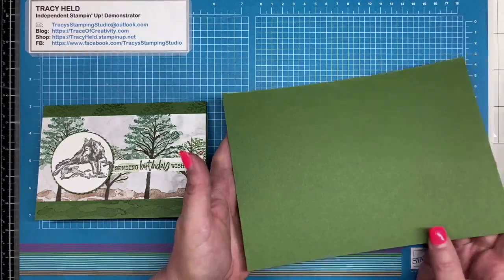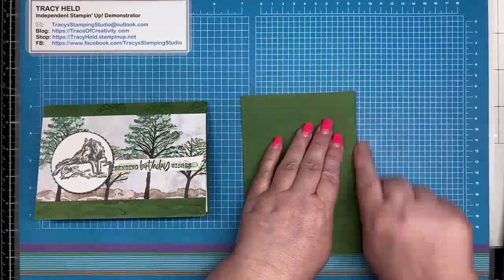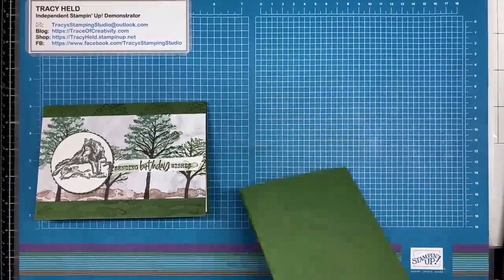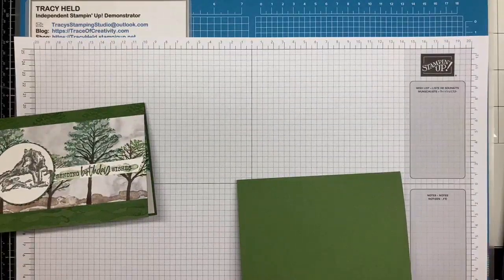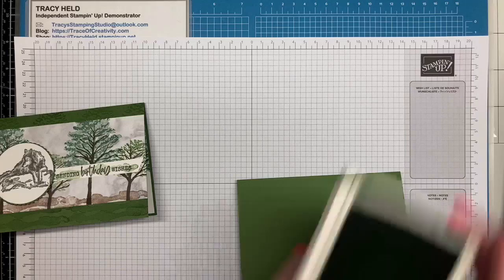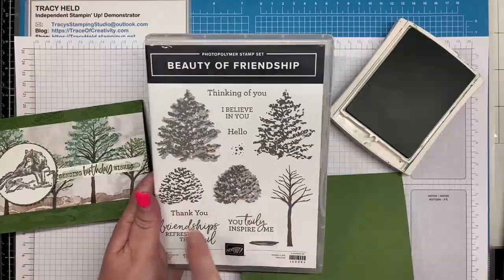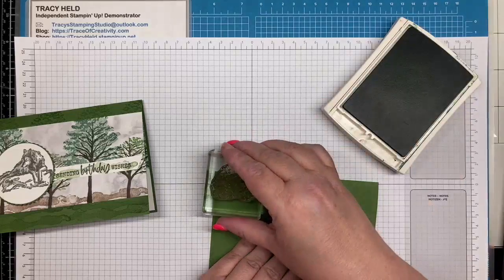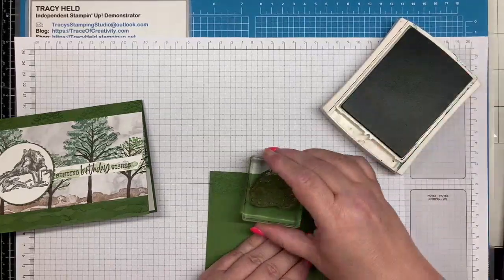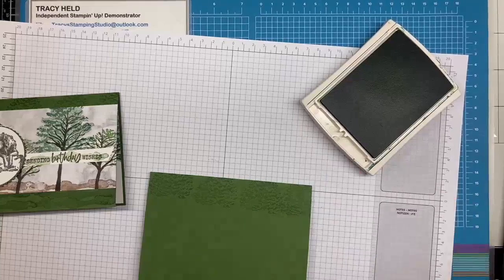Let's get started. I've got a piece of garden green cardstock — I'm just going to fold that in half. I want a sheet of paper underneath because we're going to be stamping a bit over the edge. With my garden green ink, the Beauty of Friendship has got bigger and smaller trees, some more leafy ones you could stamp over as accent pieces. I've got the smaller one and I'm just stamping it along the top so we're getting a bit of that tone-on-tone to make it a bit exciting.